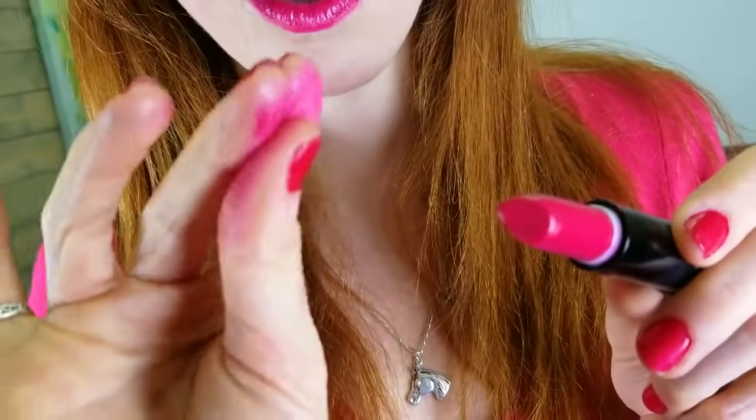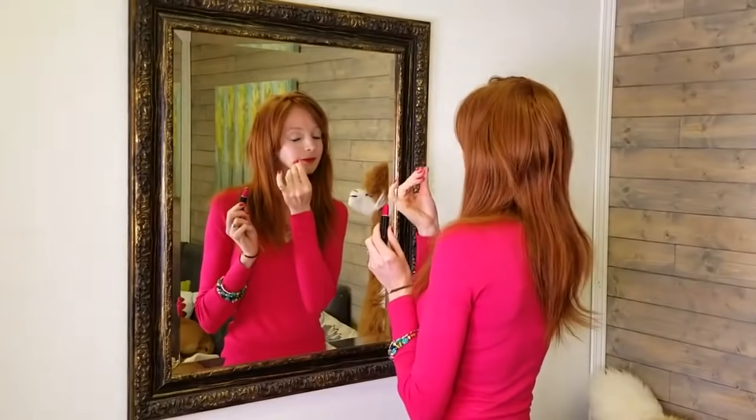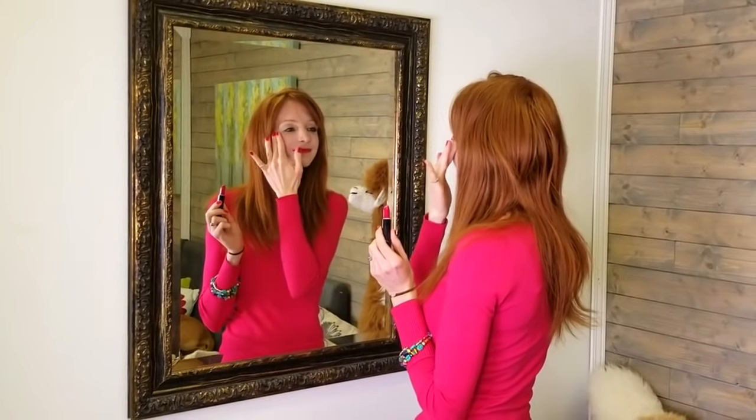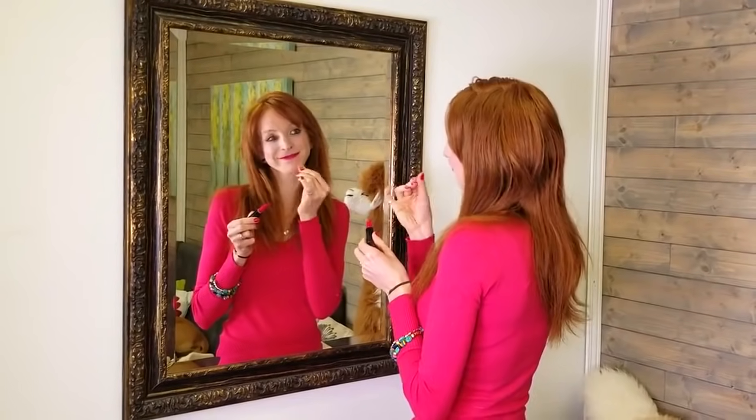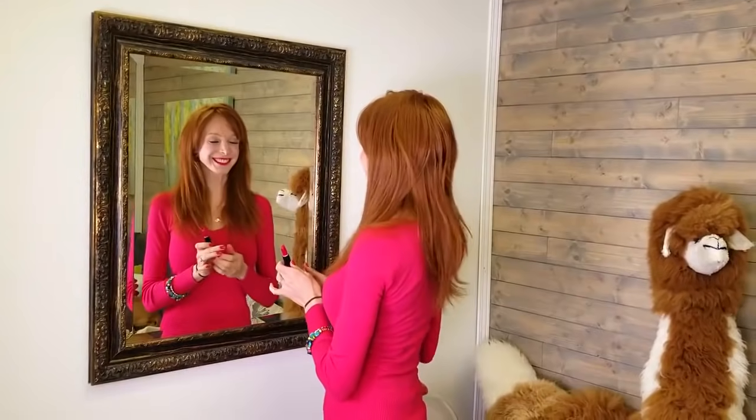Sweep your fingers across the lipstick to pick up enough product. Then rub your fingers together to warm it up. Now smile into a mirror to find the apples of your cheek. Gently apply the color and work your way across your cheekbones. If you didn't put enough product the first time around, just add another layer until you get the look you want. I just love this hack.